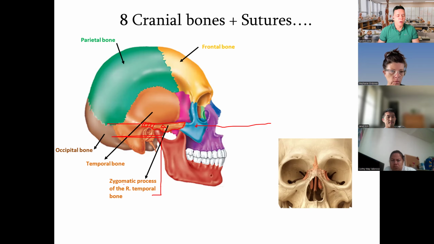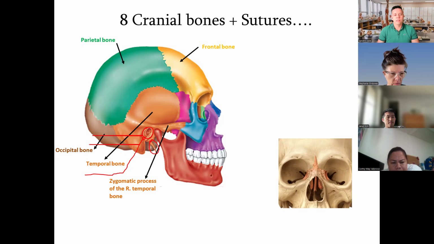Okay, there are some other markings here also on the temporal bone. There is this channel right here, which is called the meatus. This is called the external acoustic meatus. So this would be the external acoustic meatus, right temporal. And then we have another one right here called the styloid process. So this would be the styloid process, right temporal.